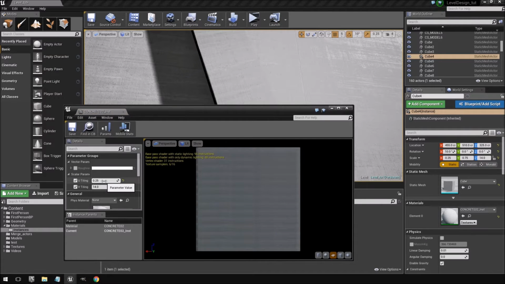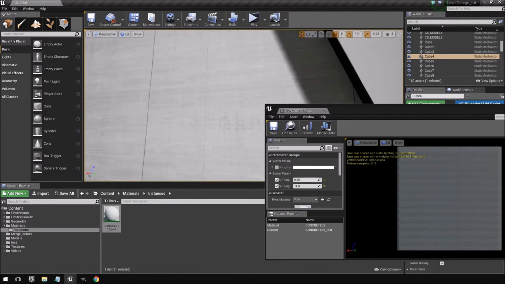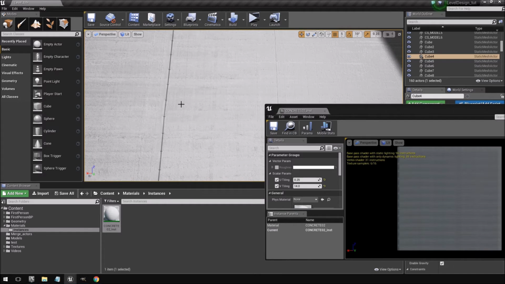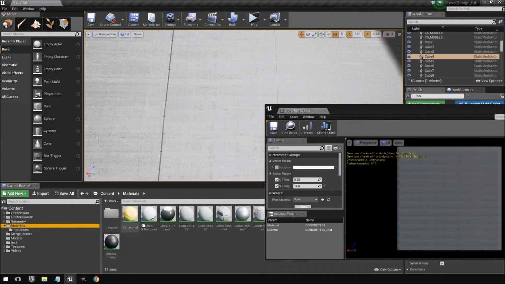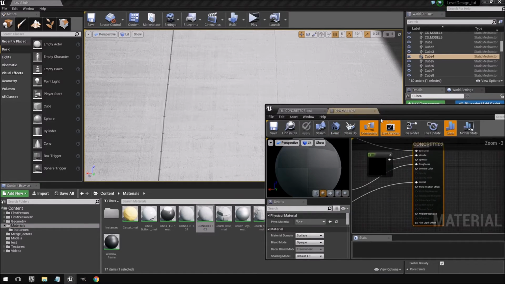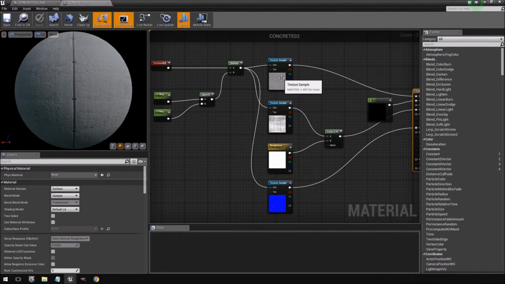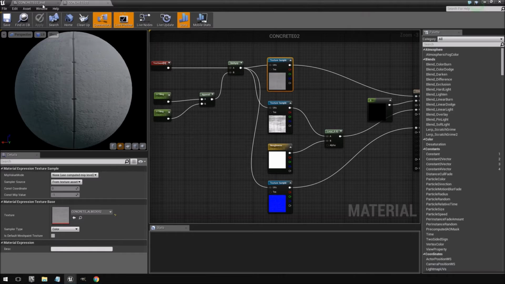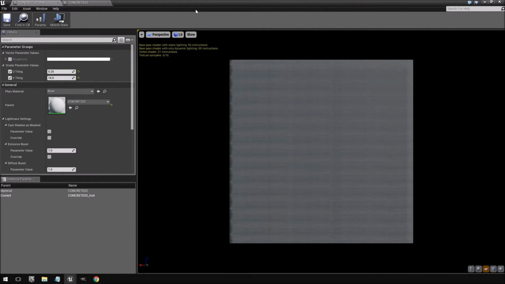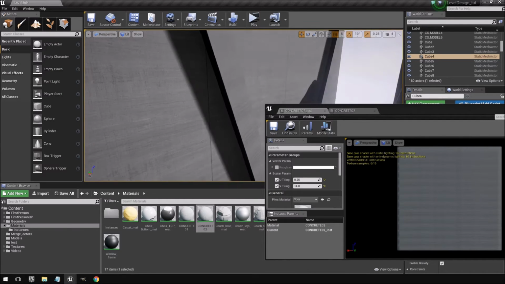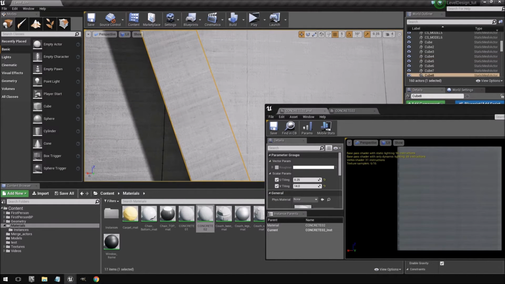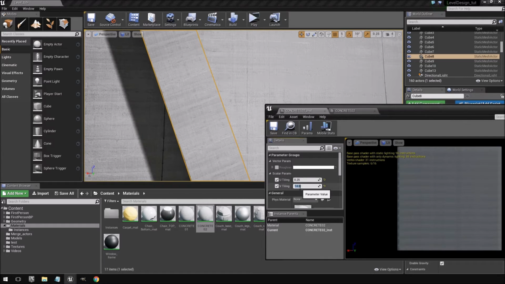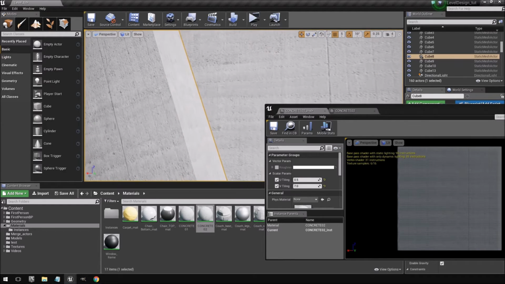I don't like the material all that much. I thought it might look a little bit better, but it had this stripe here in the middle, which if you actually look at the texture itself, you don't actually see that. If I just open the texture, you see it's right there on the corner and you don't actually see it at all. So I thought it was just a clean concrete material. I'll probably replace this later on, but this is just to give you an idea of how you can use this. Now, if you don't want it to perfectly line up with this one, we can always just change the values.